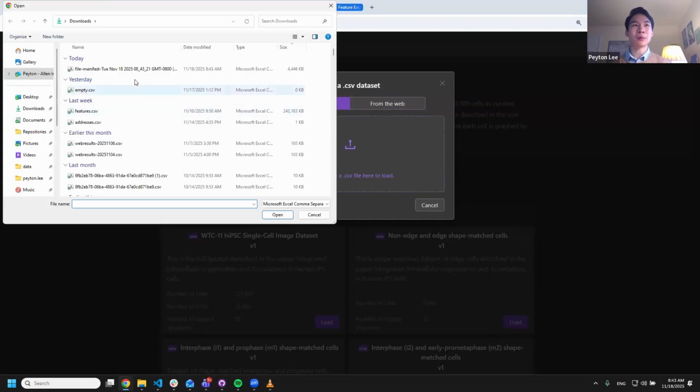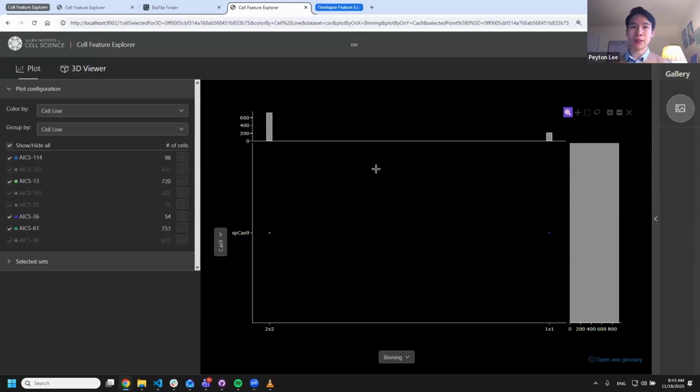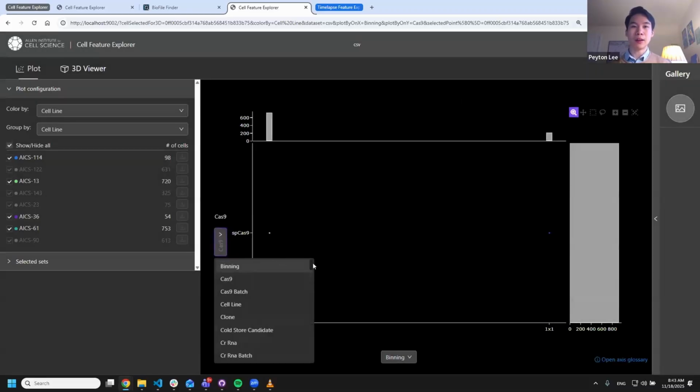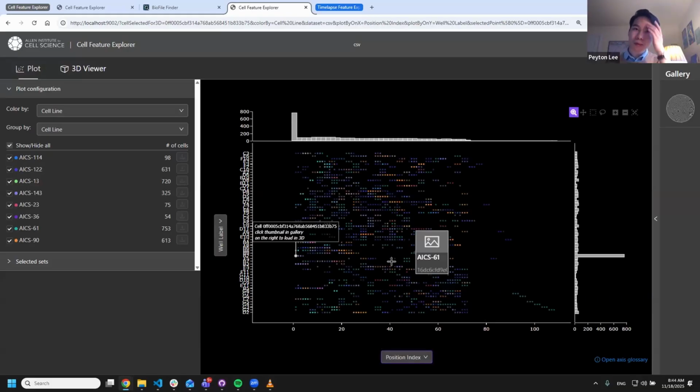In this case, I'm going to load this file here. This is the CSV manifest that I just exported from BFF, and I'm going to pick, I think it was well label and position index, so you can get a better view of this data. It can be a little small otherwise. So let's see. There we go.